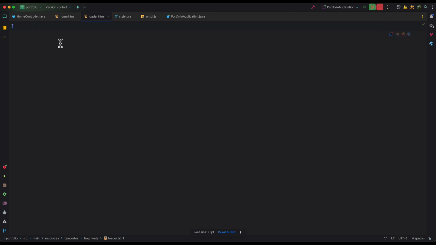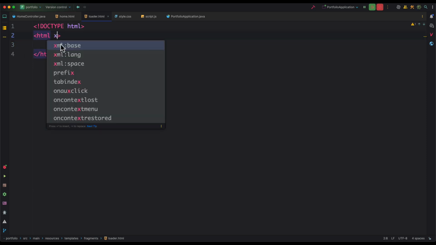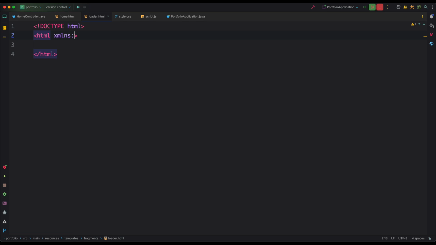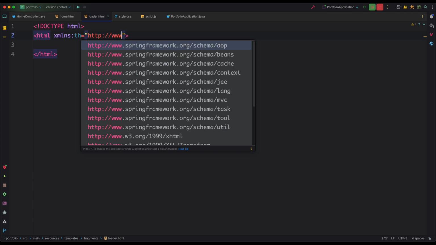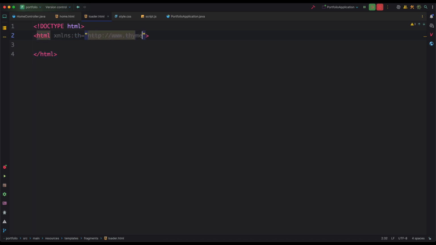Before that, I'll add a few things: doctype HTML, the HTML tag, and the Thymeleaf namespace, http://www.thymeleaf.org.